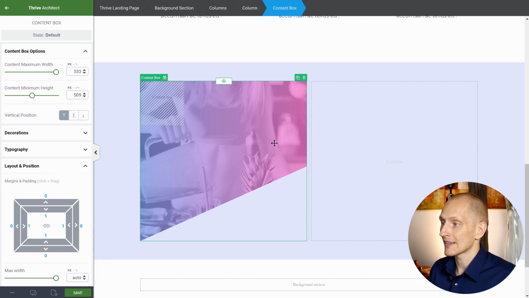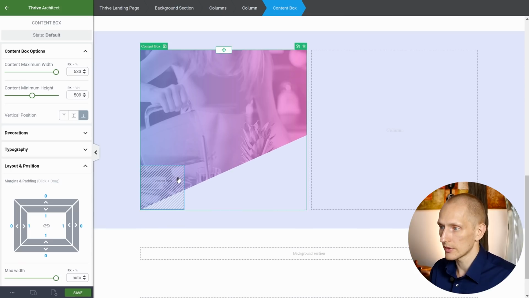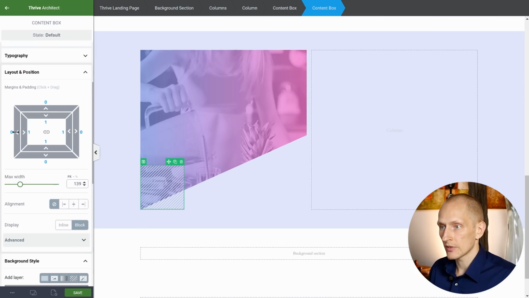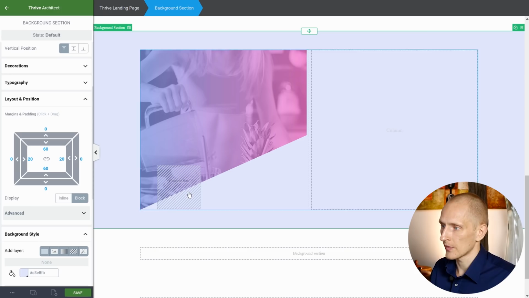On the parent content box, the one with the background image, I'm going to set content alignment to bottom, so that sends this box all the way down. And then I will just add a bit of a margin to the side. And that's it. This is just a decorative little image. It's one of those things that you can just build directly in Thrive Architect. You don't have to go into Photoshop and upload an image with this overlay and all this kind of stuff. It's just all built in Thrive Architect directly. So that's just a little decoration here.